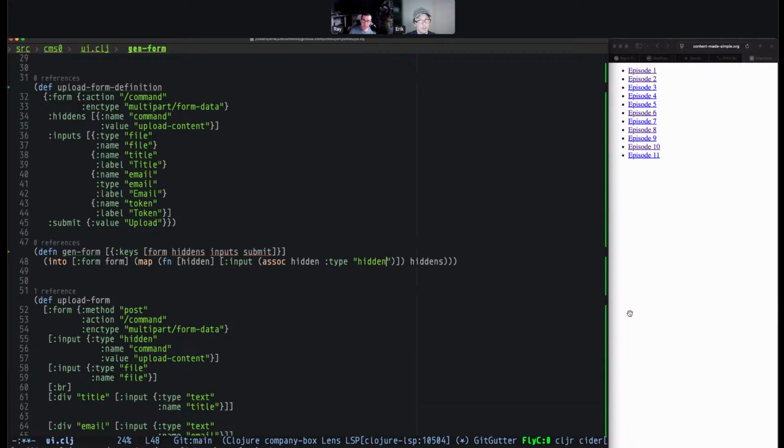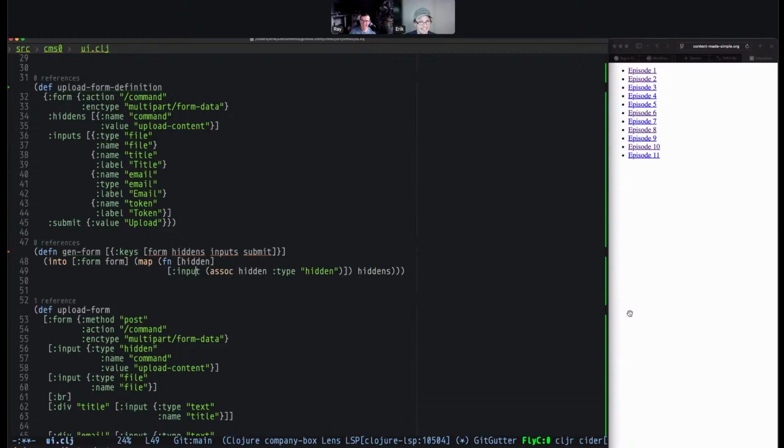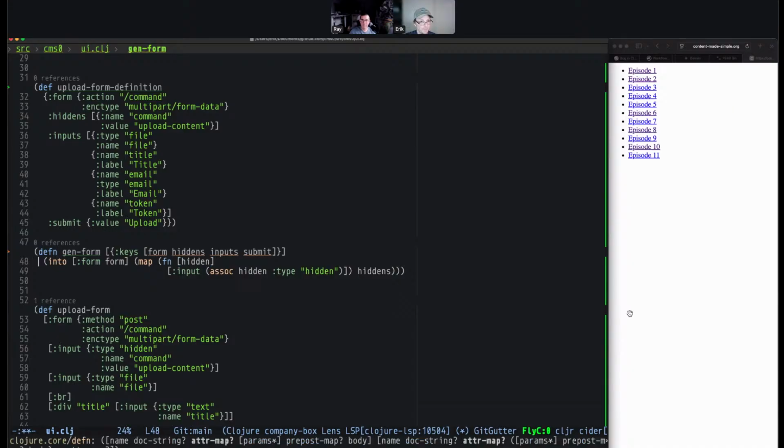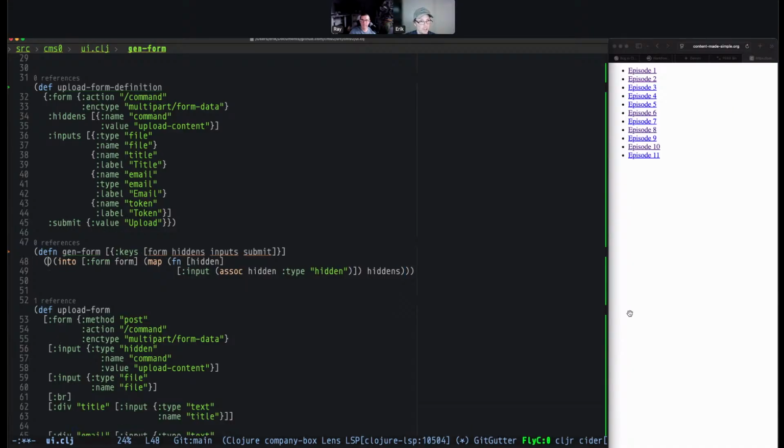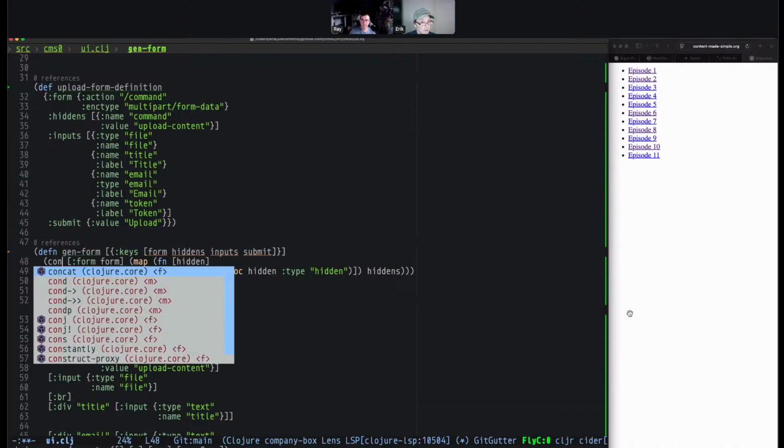You really like to keep everything on one line, don't you? Yeah, I'm just typing it out now. And this is going to be like, because now we're going to have to do an into again, right? For the other ones. So basically, let's do it even though Stuart Sierra says we shouldn't.